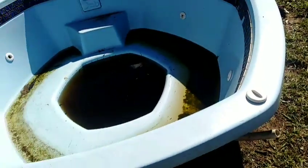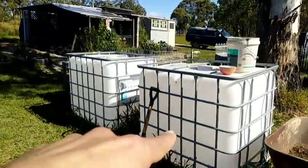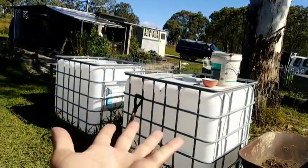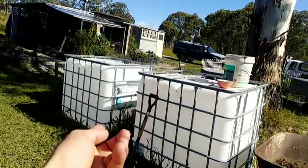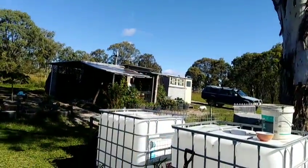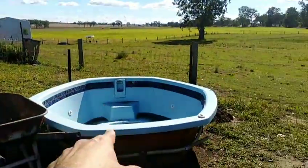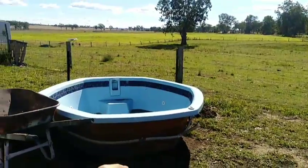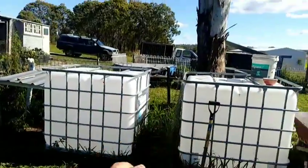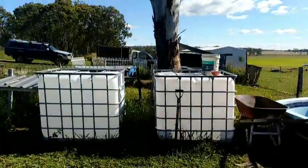It's good to see. Eventually those are going to be cut in half and flipped upside down, so there's a pond in the bottom for the fish or crayfish with the plants growing on top. It's basically like the bathtub system, but a bigger system. Then they're going to filter water for this spa, so it's a non-chlorinated spa. But that project you'll see later on when I do it properly, and I'll explain what's going on.